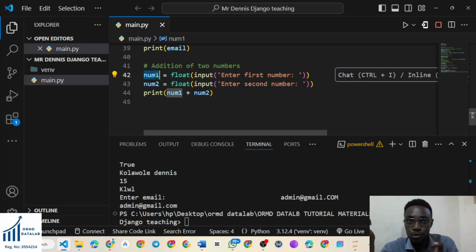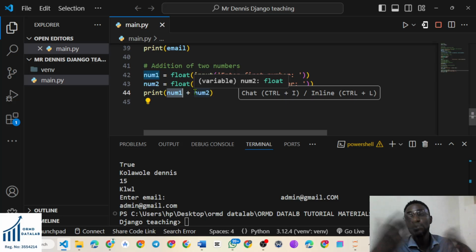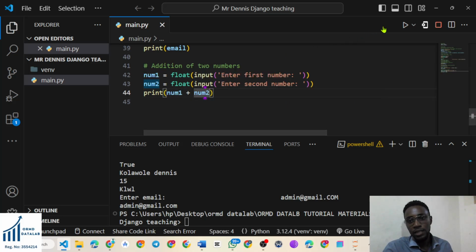If you don't convert, the initial data type, which is string, will remain, and when you perform a calculation with it you will still get an error.